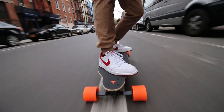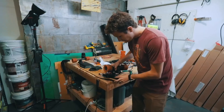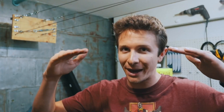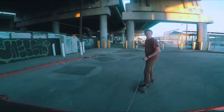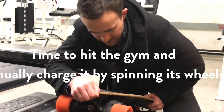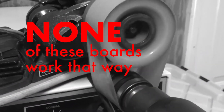Let's rewind the clock a bit, back to the very first boosted board. That boosted board would have a problem where if you had it sit around for too long, it wouldn't charge anymore. I let the boosted board get too low on energy and then just let it sit there for months. Back then, you were able to tow your boosted board behind a car or put it on a treadmill, which is why you see all those videos doing that. The problem is none of these boards work that way anymore.